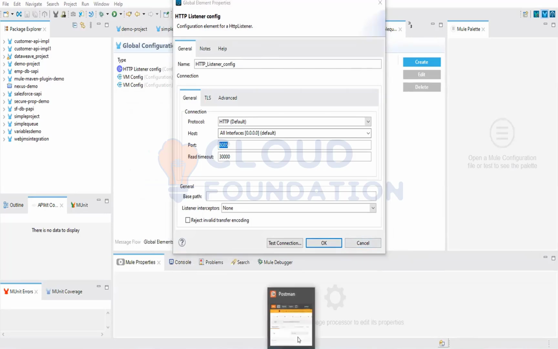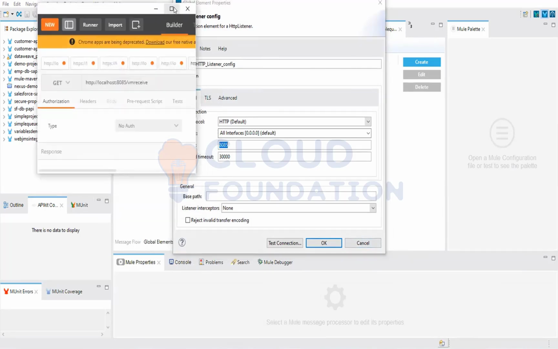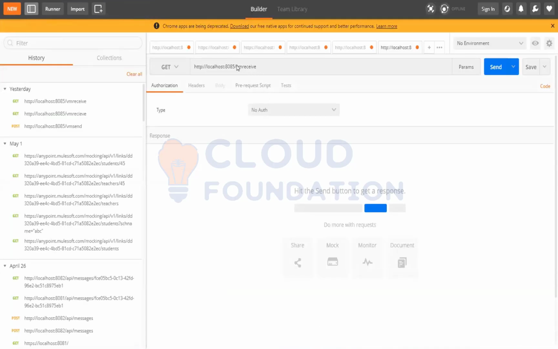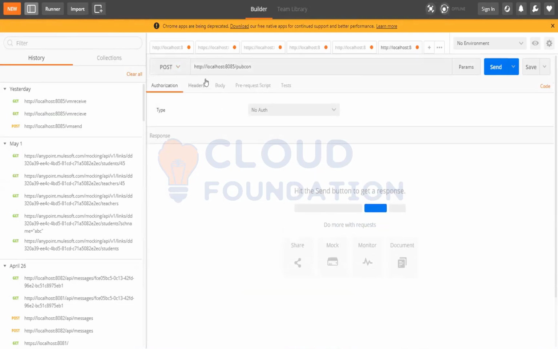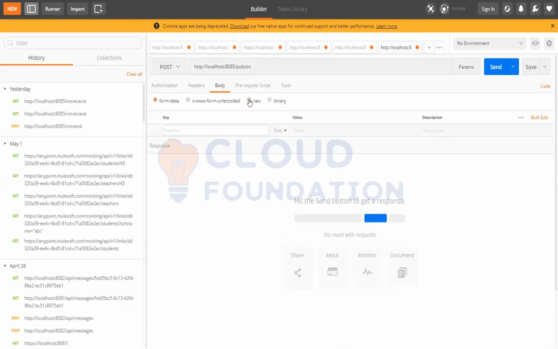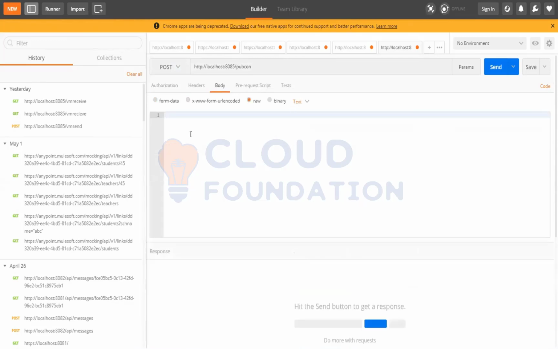So in the Postman, 8085, I'm using pubcon. And I'm posting some message over here. I post the body. Some text message I'm posting. A text message as order 1 2 3. I'm passing some random message. Order 1 2 3.